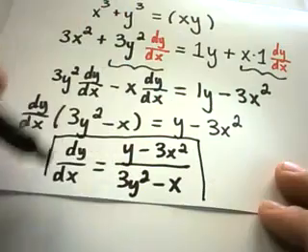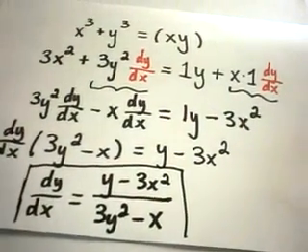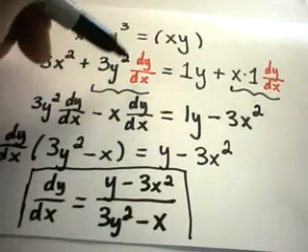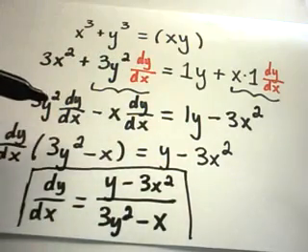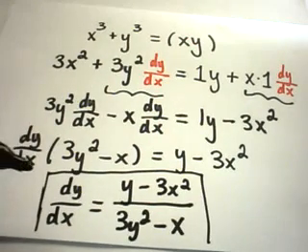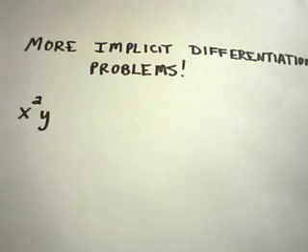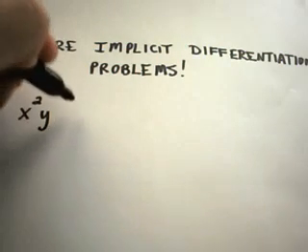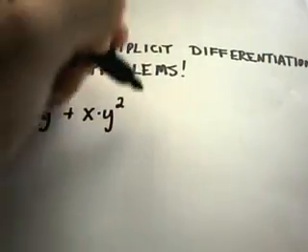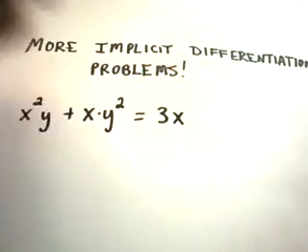Okay? So again, the only thing you have to remember, and this is the basic procedure for these problems: when you take the derivative of something involving y, tack on your dy dx term, and then put them all on the same side, factor your dy dx out, and divide by what you're left with, and you'll get your solution that way. Maybe let me do one more problem here. So I've got x squared times y plus x times y squared, and we'll make that simply equal to 3x.